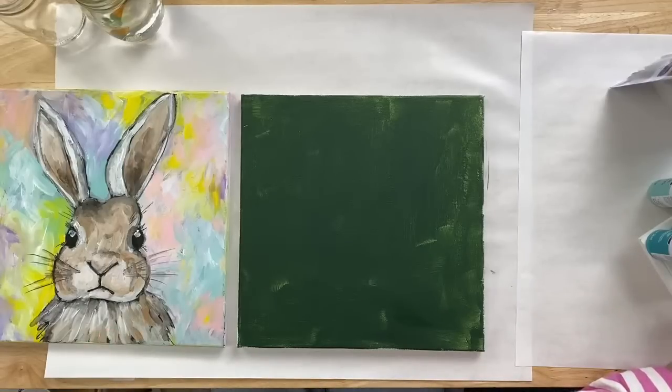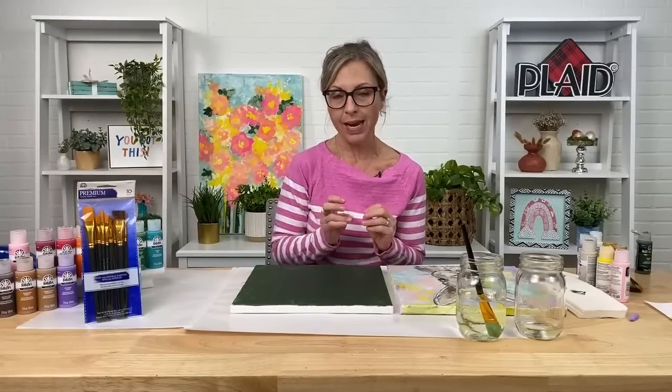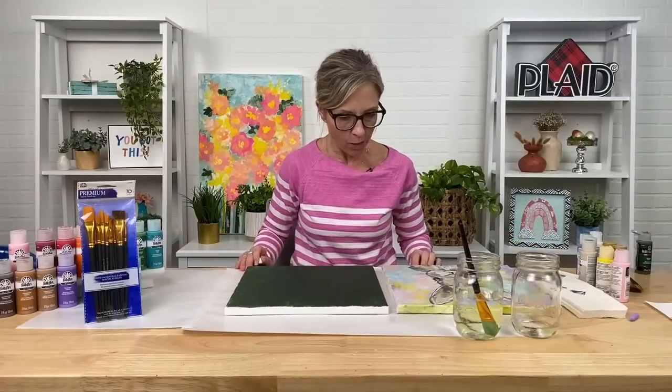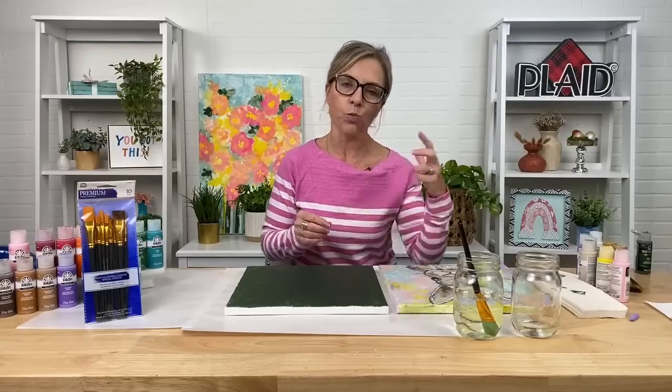Now, some of you might have asked, where's my pattern? I need a pattern. Me personally, I love to paint without a pattern, and I love even more to teach people to paint without a pattern. And the reason for that is I think so many times what a pattern does is it kind of stops you from focusing on the techniques and what will make you a better creative painter. And if you're new to painting, you almost treat it like a coloring book and you fill in the areas where I put white, you put white, and that's not as fun.